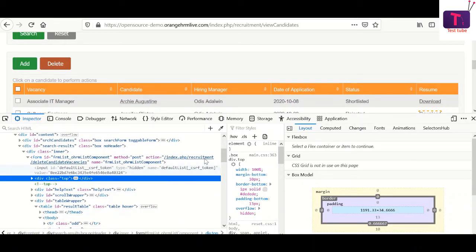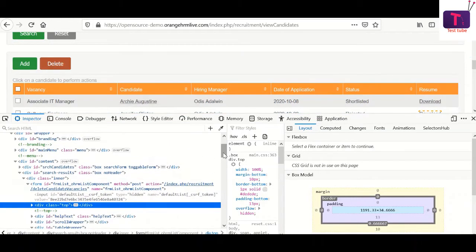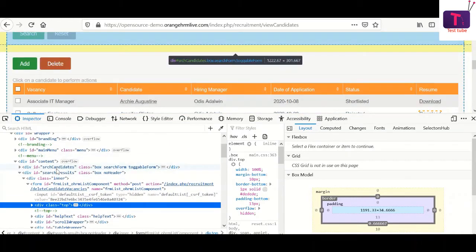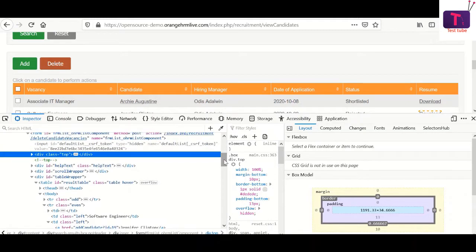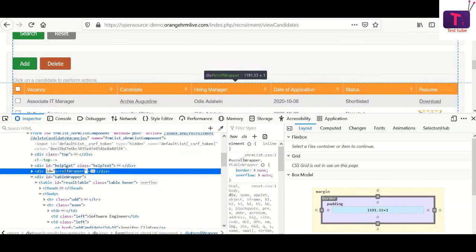So we'll try to use ID first, as that will be our first choice to uniquely identify an element. If ID is not going to be unique, then we will try to use other locators. For example, this is the ID, and I try to search how many instances of it are available. You see, there is only one instance.